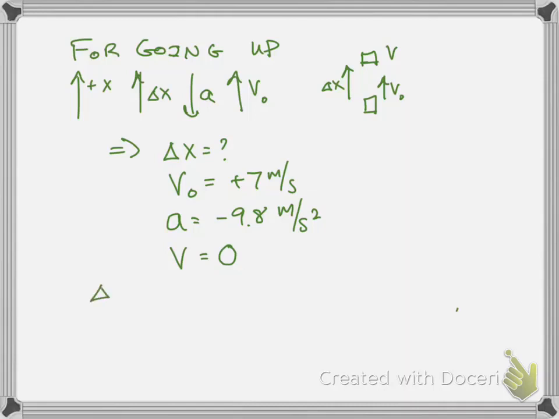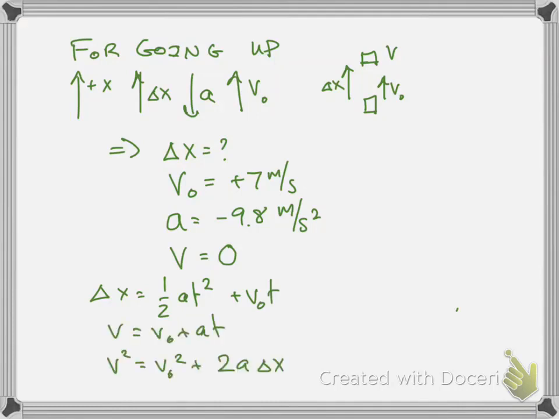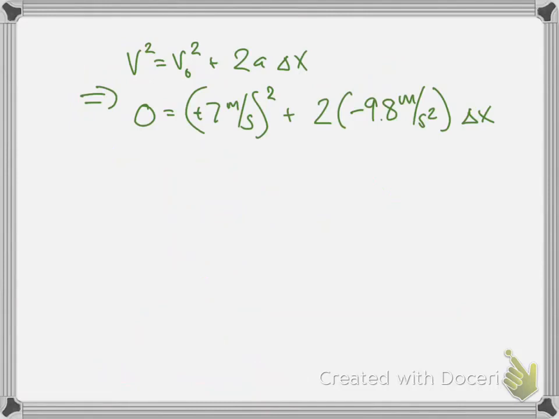Okay, so now the kinematic equation, delta x equals 1/2 a t squared plus V0 t. I wrote down my three kinematic equations. Now we say, what am I looking for? I'm looking for delta x. So where does delta x come in? Delta x is here, delta x is here. Which equation will I use? Well, the thing that I didn't write down when I wrote down what I know and what I don't know is that I don't know time either. So it actually makes the most sense to use the third equation. And we can use the third equation to solve for delta x because everything else is known, V, V0, and A.